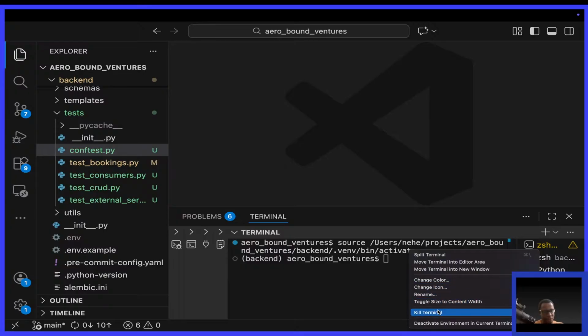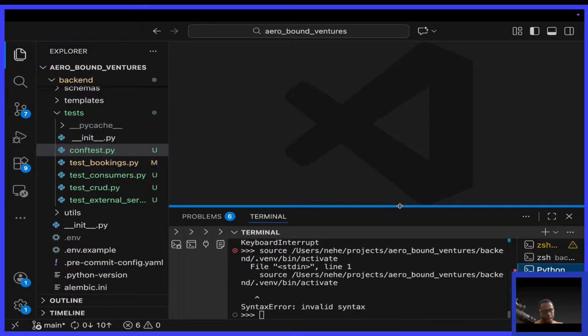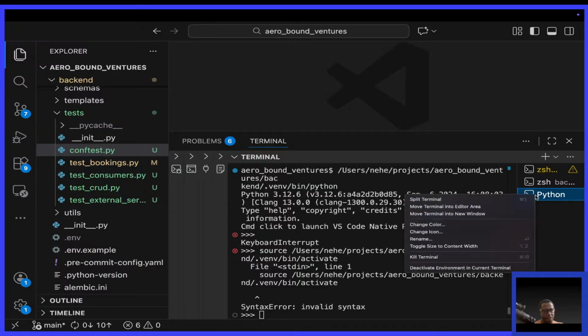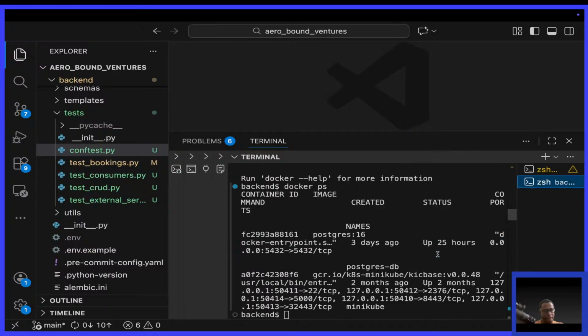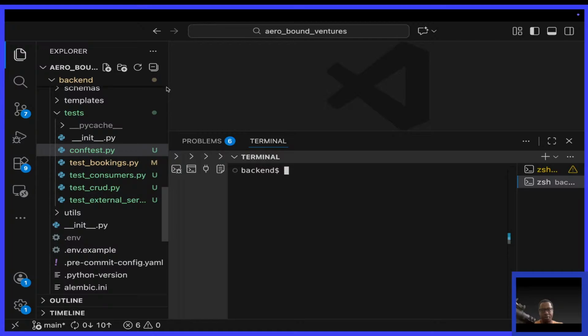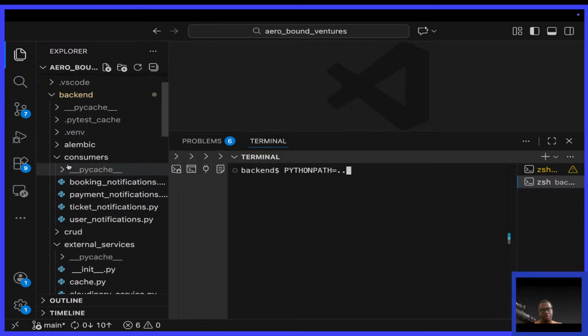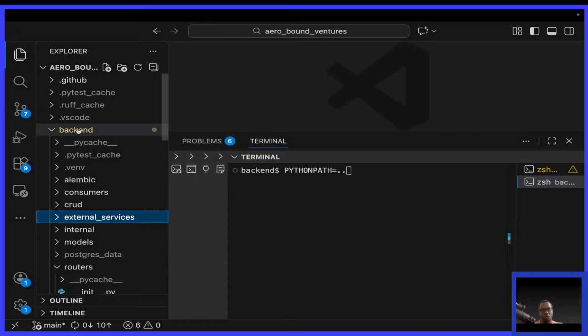Maybe I don't need this. Even this one, I don't think I need it. Okay, I can run from this other directory. I can set the Python path first of all, because it's something I encountered earlier. It wasn't picking it. So I say the Python path would be equal to go out of directories, so that it is able to know this backend directory here. So I'm putting two periods.